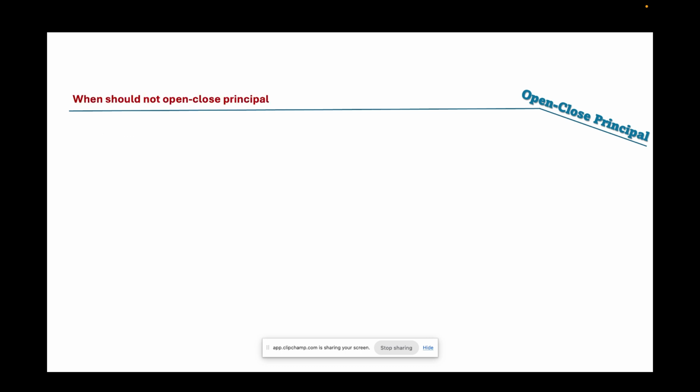Where should you not apply the open close principle? When you're working on simple CRUD operations, if you apply it there, you will end up creating an over engineered system. You should also not use it for one-time use cases where you feel there is no frequent change, right? Then you should not use it.